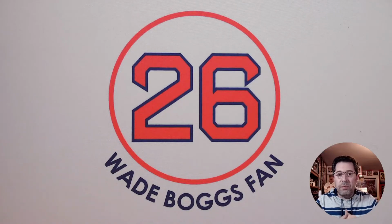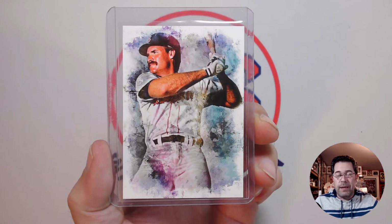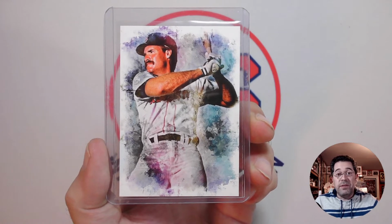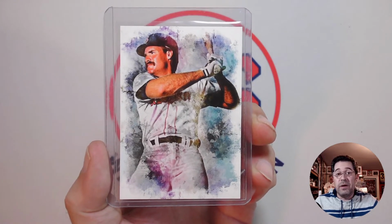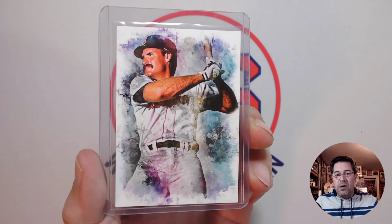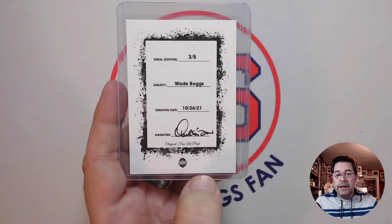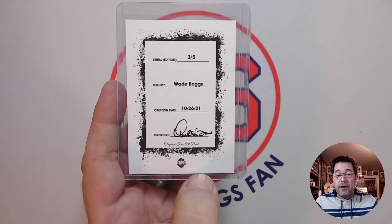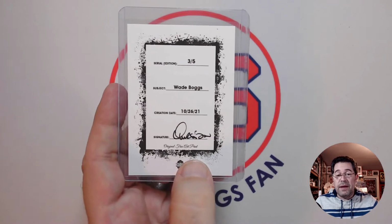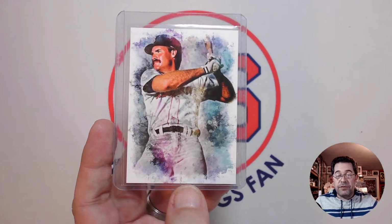All right, let's start off with the Wade Boggs card. Love leading off with Wade Boggs. And this is an art card. I've picked up similar ones. This is a recent one done, and the artist is, I just call him Q. I can't pronounce his last name. Looks to be the image from his 1991 Topps card with the clouds in the background. It's more of an artist's colorization of it. It's not a 1 of 1, but it's a limited run out of 5, and this is number 3 out of 5. I have a few more of his that I just won recently that I'll be showing off in the mail probably in the next week or so.